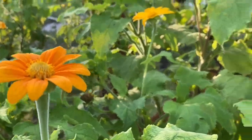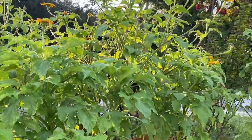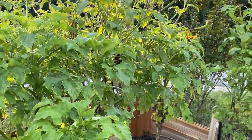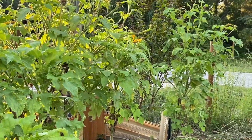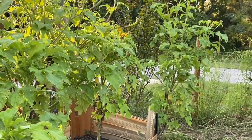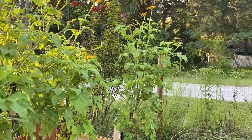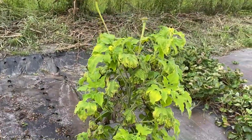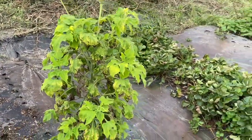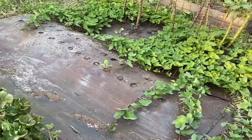These are Mexican sunflowers — they are a great nitrogen-fixing plant. When they get too tall or you need to cut them down, you cut them down and lay them on the ground and they add nutrients back into the soil — chop and drop. Here in Florida because of the high humidity and excessive rain, things rot really quickly and everything breaks down fast.